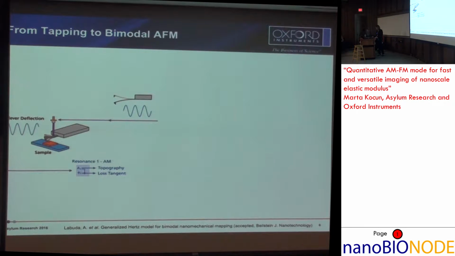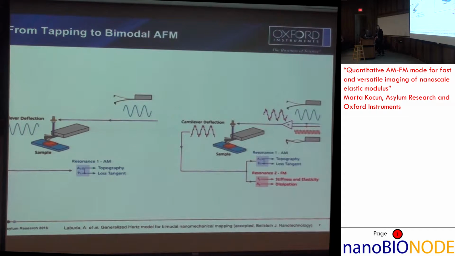Okay, well, let me just show you both of them together so you can actually see what you're missing on this side. On the left side of the slide, you see the cantilever on top that is excited with a wave. It goes and interacts with the sample, and we have another collection of the signal, and now we see how the signal changed. From there, we can get the amplitude and the phase that I mentioned in the previous slide, and we get the topography and the loss tangent of that sample.